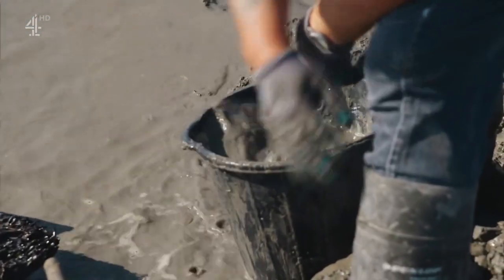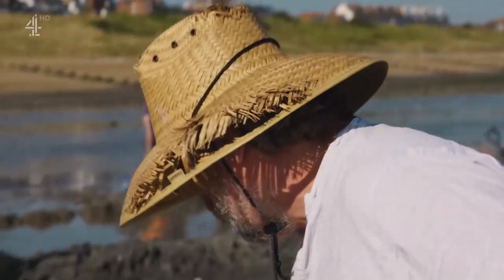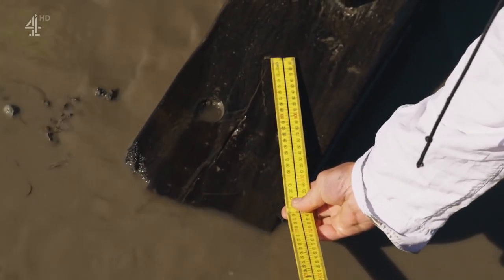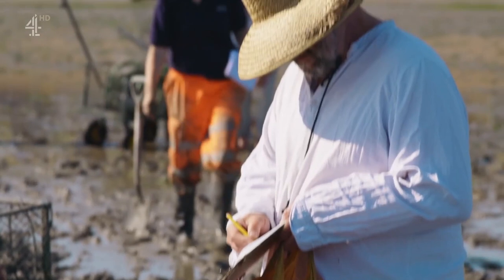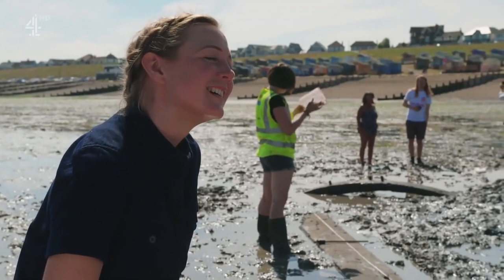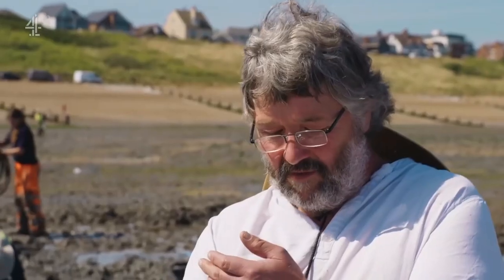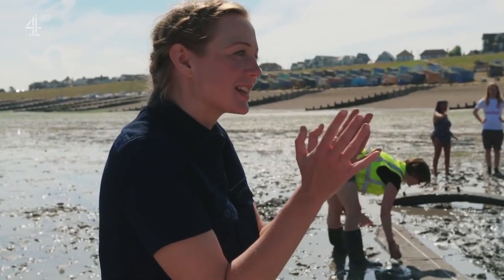Timber expert Damian Goodburn has had his first opportunity to see the wreck, and it's increasingly clear to him that it may not be a local vessel. The form of the hull has aspects suggesting it might be from the Low Countries — specifically, the way the bow is made: instead of planks running around the side, they come up almost parallel with the keel, something seen in vessels from that part of the world. It's a speculative hypothesis at this stage, and dendrochronology will sort it out more precisely.